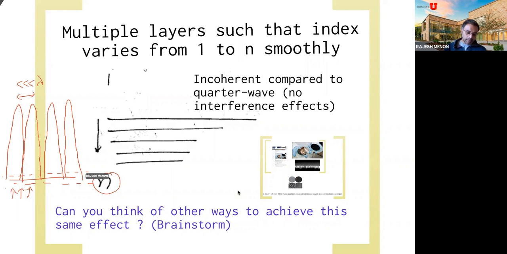I start seeing a little bit of air here, which means my index is now slightly less than N. Then I keep going up, it's more or less than N, and so on and so forth, until I reach here, where it's mostly air, so it's really close to 1. And once I'm up here, of course, it's equal to 1. So this is a way to accomplish the effect that I'm drawing here. Very clever way to accomplish it. Of course, this material itself is silicon. I'm just changing the geometry of it.